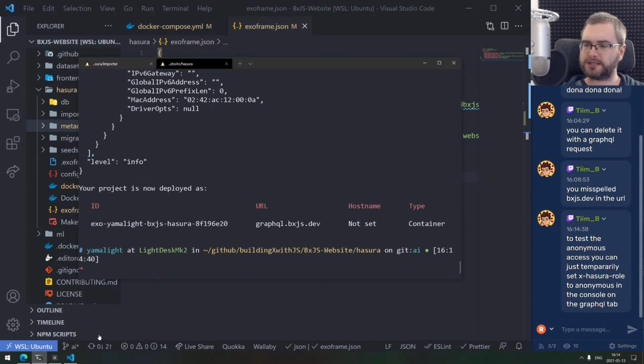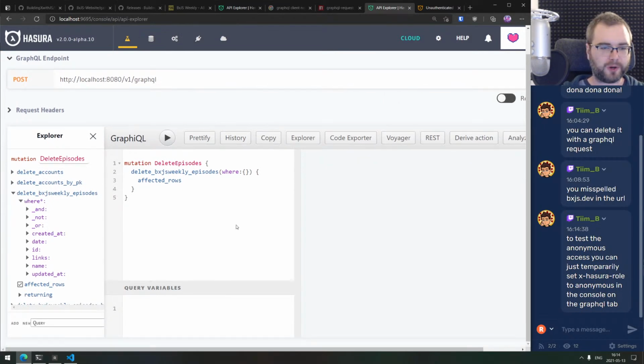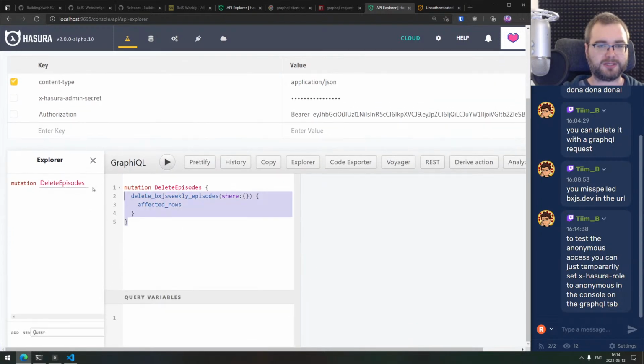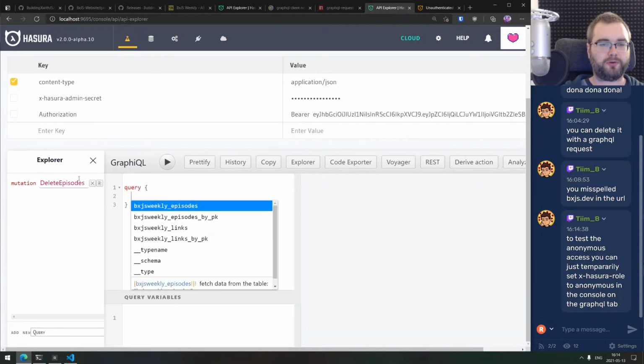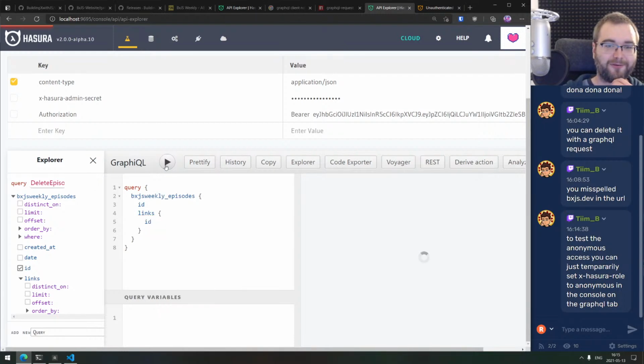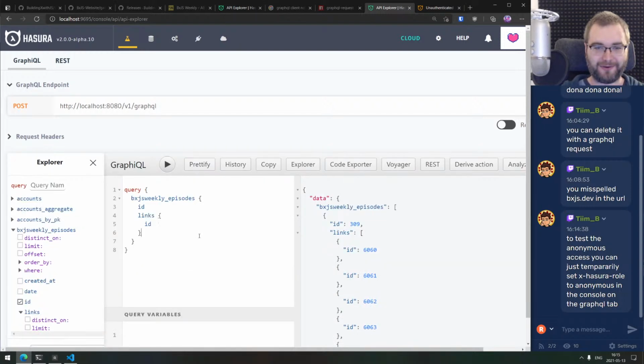To test anonymous access, you can... Oh, yeah, right. You are absolutely right. I keep forgetting that that's an option. So I remember, where was it? Request headers. Right, there you go. So I can just remove that, and I should be able to query the... Yes, there you go. So we get the auto suggestion, which means that this actually works. Thank you. I keep forgetting that that's a thing. I remember I used it like once and then collapsed it and forgot that it exists, basically. All right, cool. Thank you.